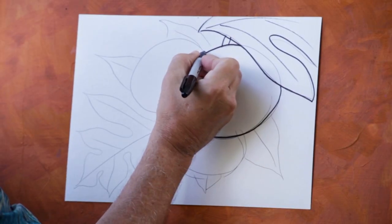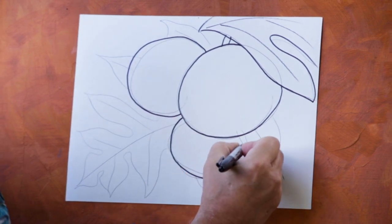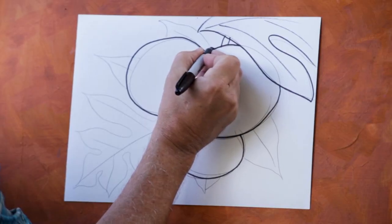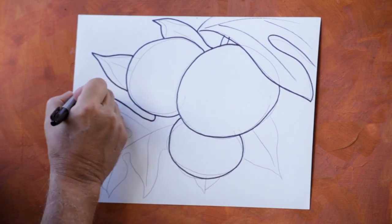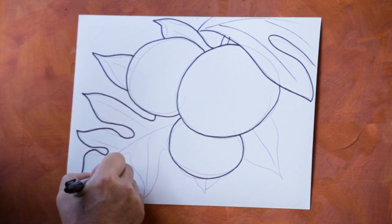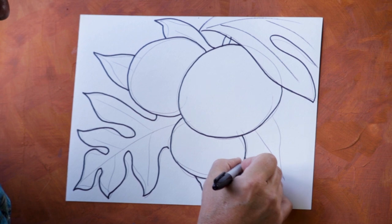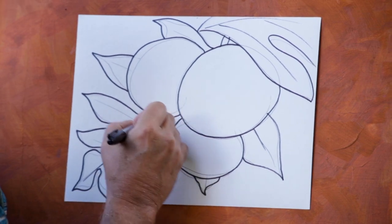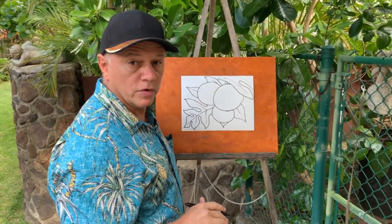I'm going to go ahead and shape up my other two breadfruit. And one more. So I got one, two, three. Now I'm going to go ahead and fill in the rest of my ʻulu leaves. Wow, I like this part right there. Little loop over there, yeah? And this one. All right, I'll get those midribs in there and these little veins. And that's all the outlining I'm going to do for my breadfruit.